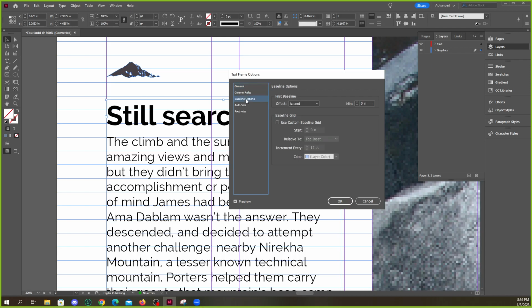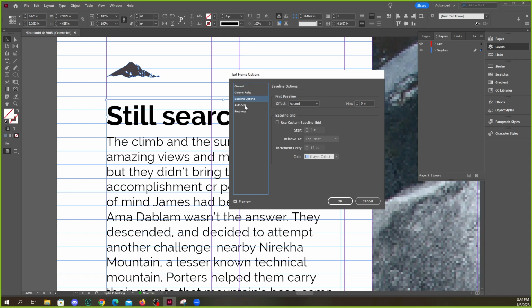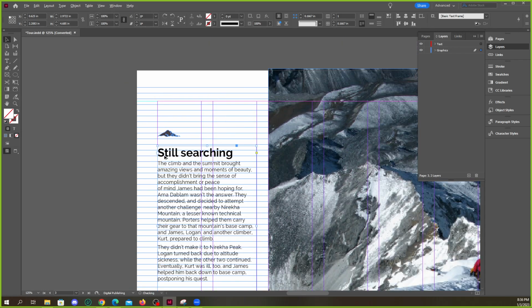Let's see, baseline options. Maybe it's not here. Column rules, baseline options. Okay, maybe it's not there.